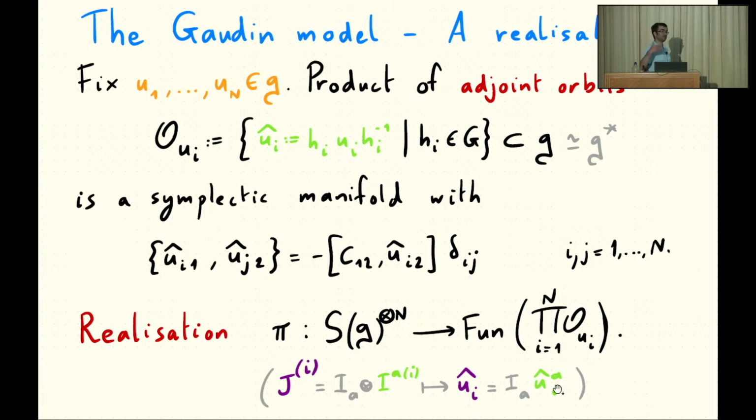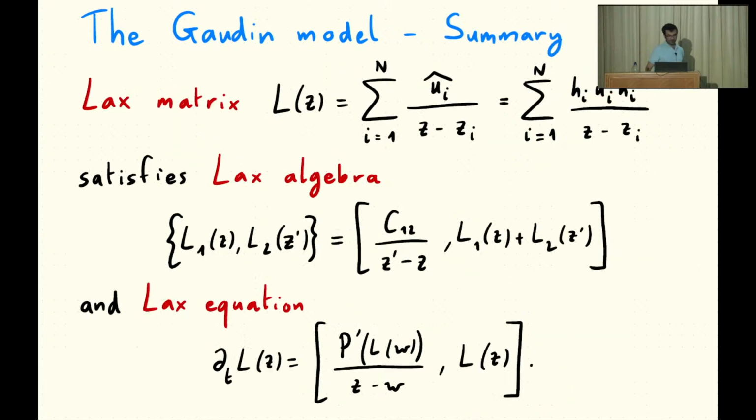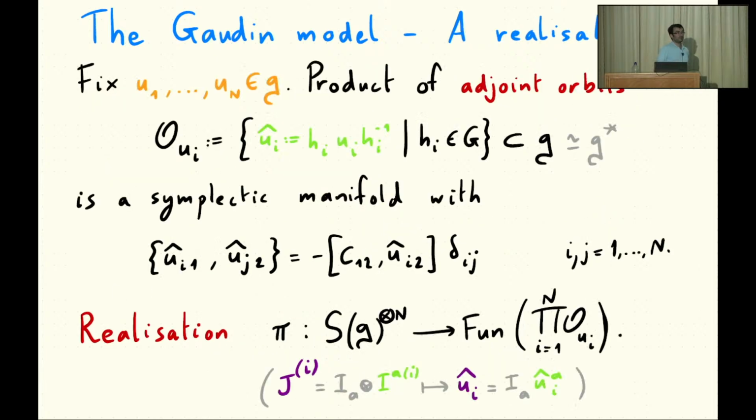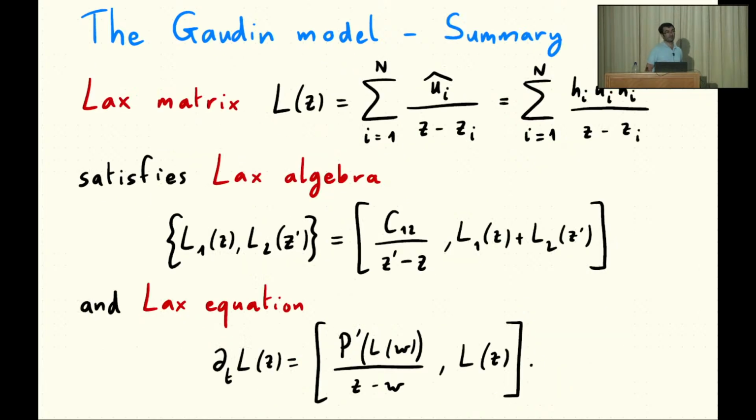So you can think of this now as a classical physical system where you're describing your phase space by functions on some symplectic manifold. So this is really functions on a symplectic manifold, but it's a concrete realization of the abstract generators of the Gaudin model, which were just Lie algebra elements. Right? So you went from abstract elements to functions on some symplectic manifold. Okay. Yeah, just some arbitrary fixed Lie algebra elements. Yeah. Okay. Any other questions?